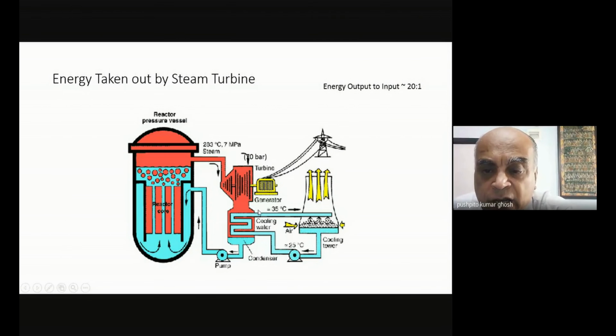Now, over here you would have also seen it says cooling tower. Does anyone know what a cooling tower is? What is happening over here? The steam is running the turbine, but the water is still very hot. So you'll need to cool it down before you can put it back here, because otherwise I'll continuously be generating heat and the whole thing will burst.